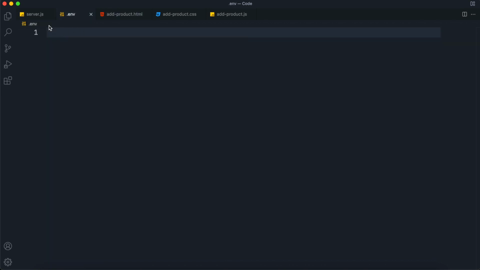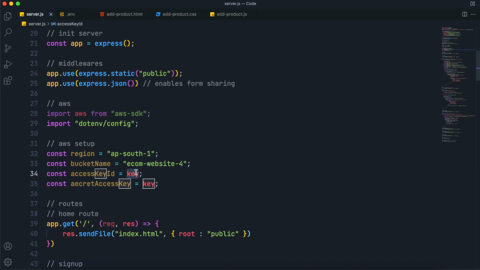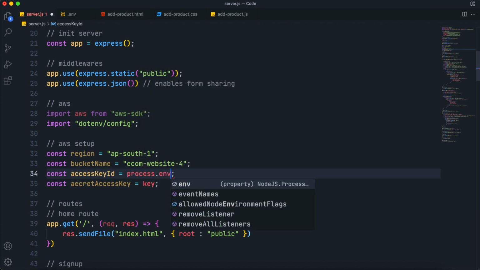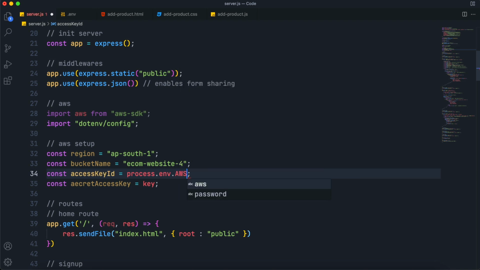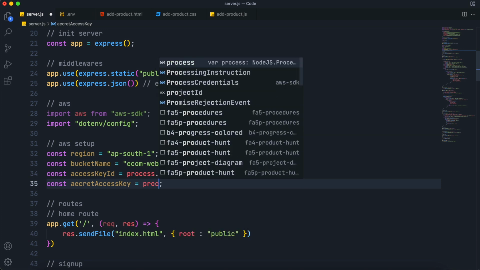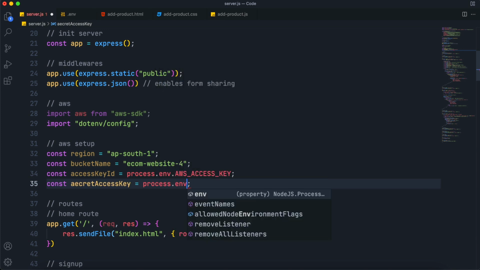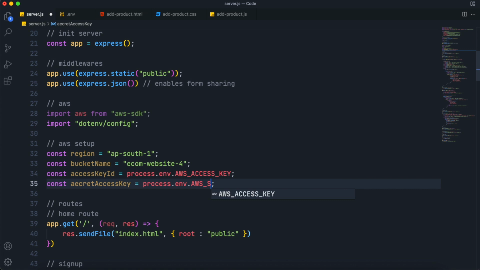Now this keyword is the key actually, and we will store this key in .env file, and to access the variable from .env file we use something like this. We say process.env and then the variable name, which is process.env.AWS secret key and access key. And by the way, we will create these variables in .env file, so don't worry about it.